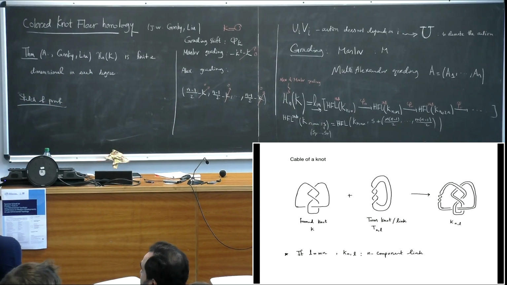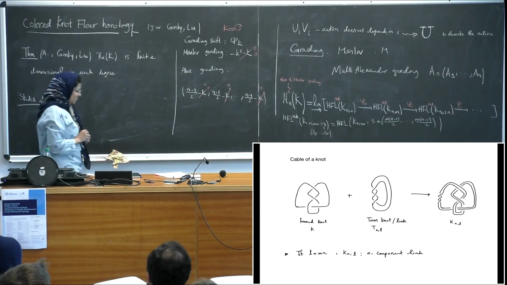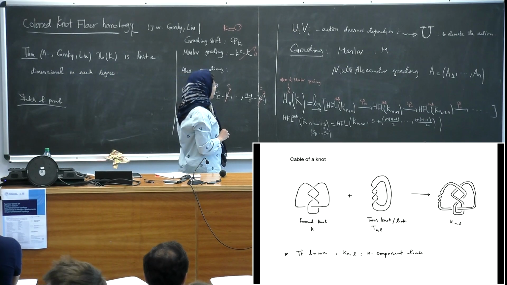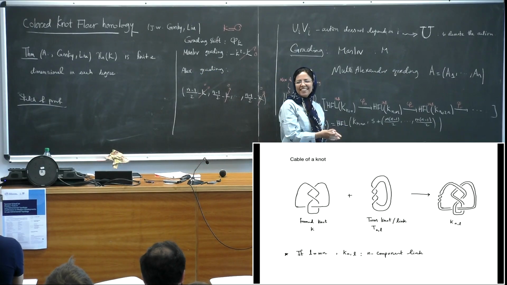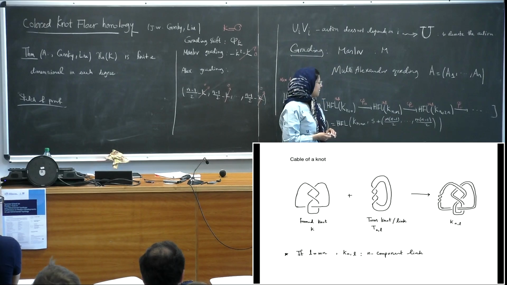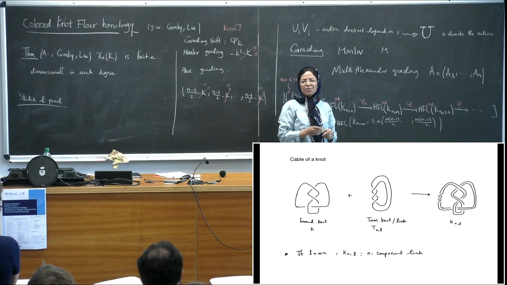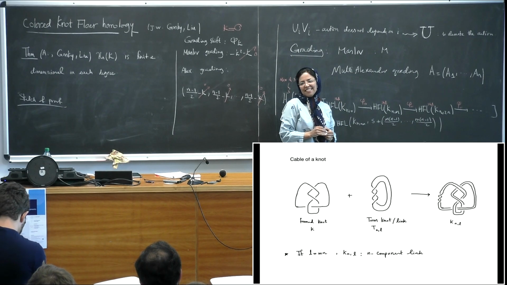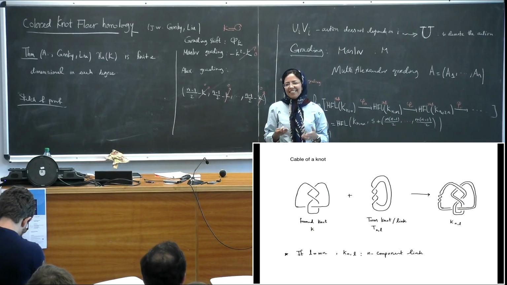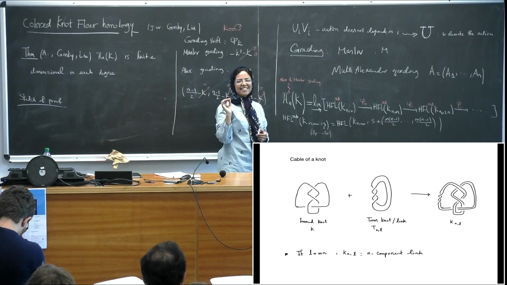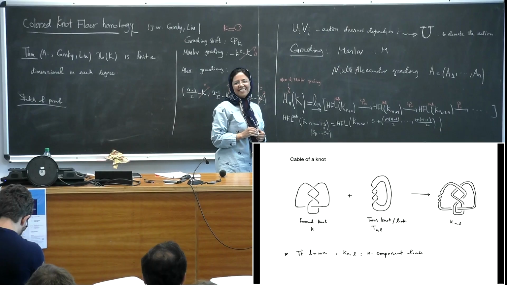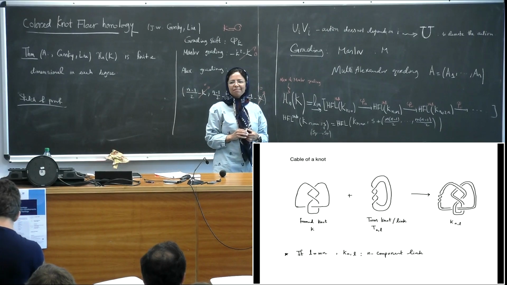Do you have an action of Sn on this object? Great questions. Since we're working in S3, yes. Is it just like switching things, which goes back to the Sn action on link Floer homology? Hopefully. My student Gary is actually thinking about that. Good questions.